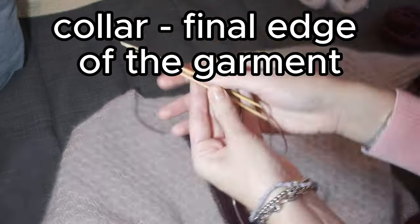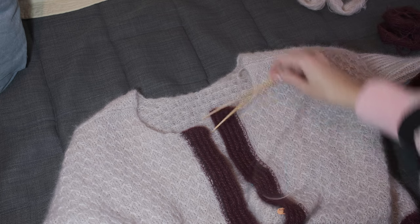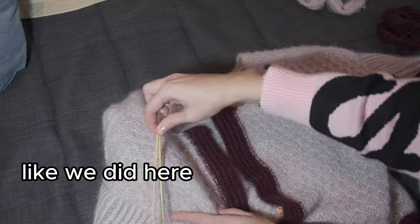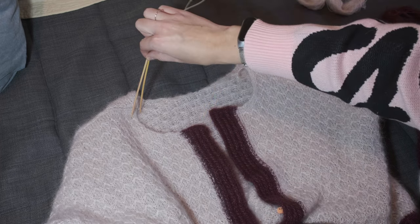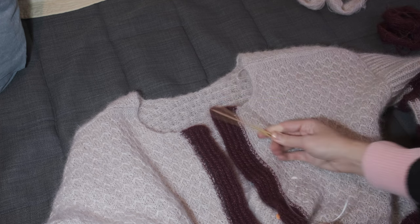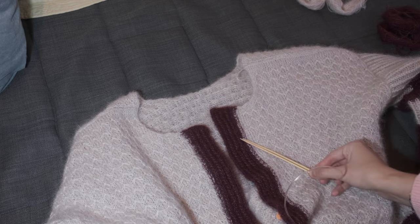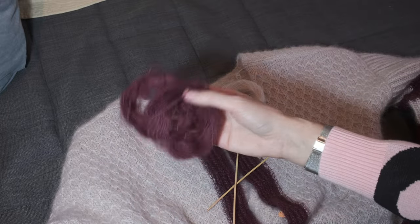We're ready to knit the collar with the same needles, but if you have a smaller size, take them. I don't have any. We will pick up the stitches of the right front. Then back. Then left front, like we started the sleeve using the same pattern. We will have something like this. I will take the dark color as almost all my edges are dark. Let's go!